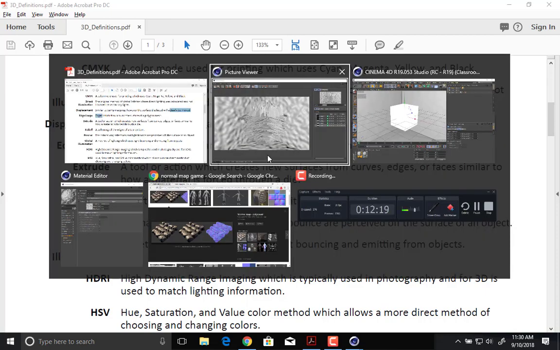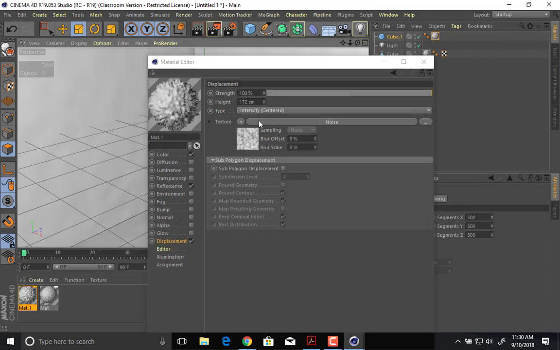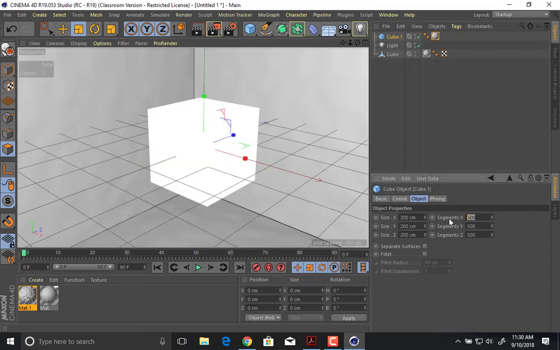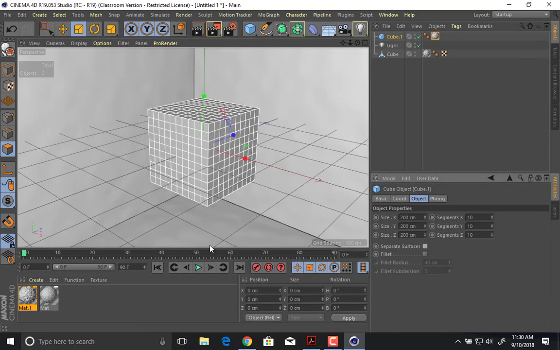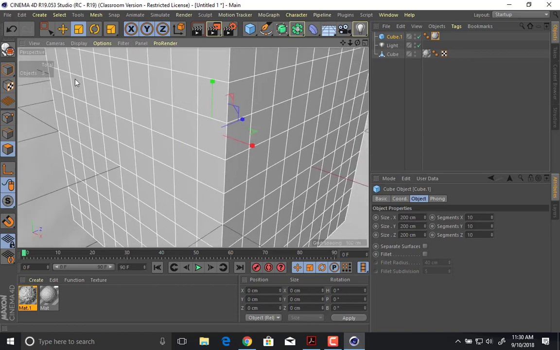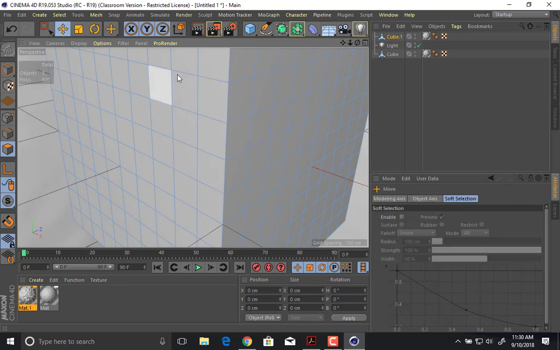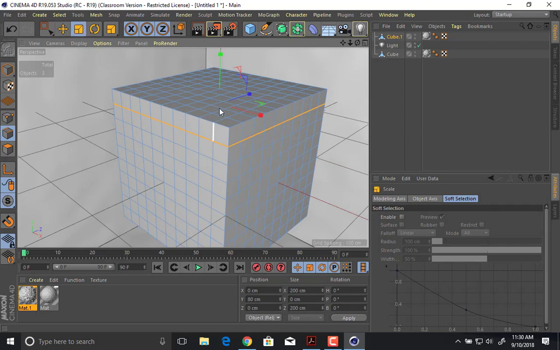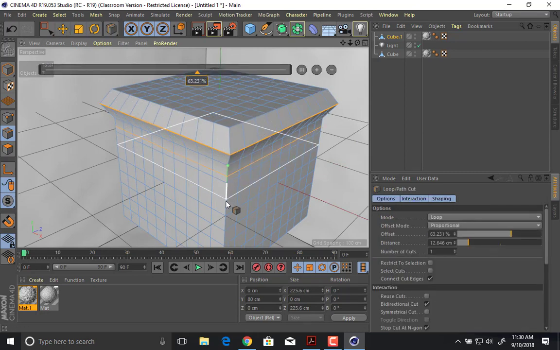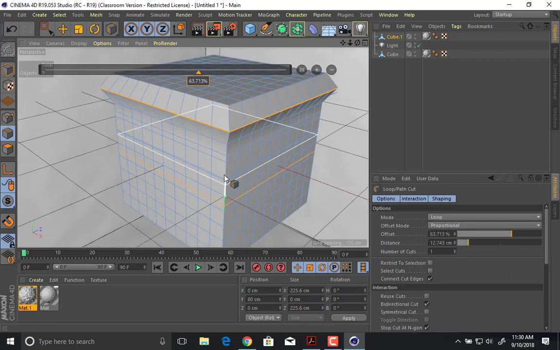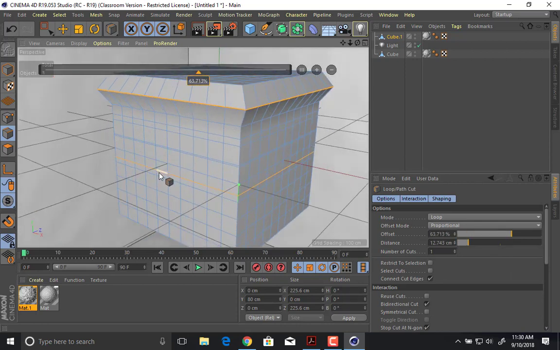Edge loops. This is how we've been modeling our stuff, or what we've been doing to our stuff. Let me put this back to 10. There we go. So each one of these that go around, that's an edge loop. It loops all the way around the surface. If I go to my move tool, I go to edges and I double click one, it will select an edge loop. And of course we can use the knife tool to insert more edge loops. Okay? And remember, the fact that it's going all the way around, that means that we've modeled it good.